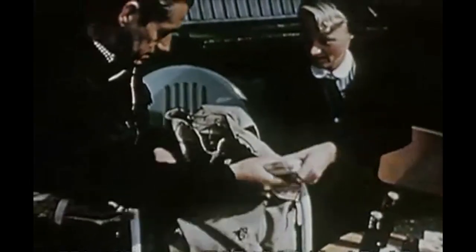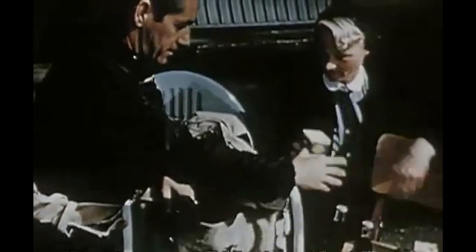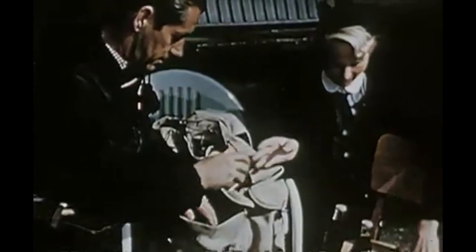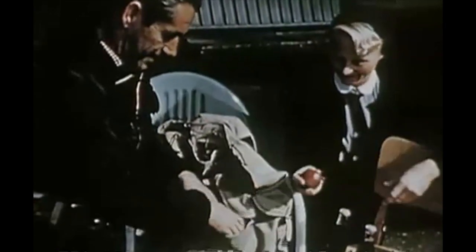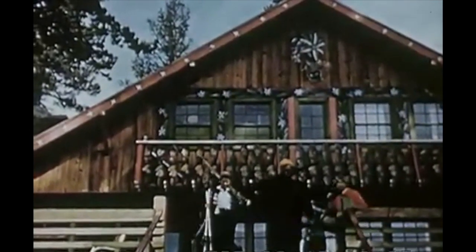Oh, now we see skiers getting ready for a thrilling cross-country tour. They're packing their sandwiches and Cokes, because come what may, man must eat and man must drink, even if it's only Cokes. Now they're gathered at the top of the steps in front of the Edelweiss Lodge. I imagine many of you are thinking, where are they going? Where does this tour begin? Where does this tour end?